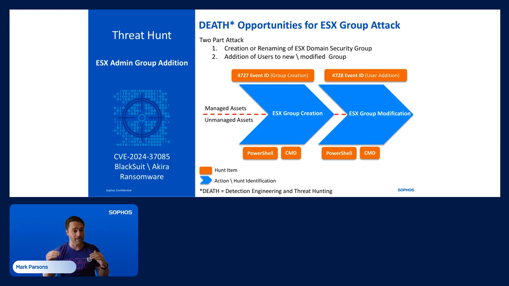There's the managed asset component, where we have a 4727 event ID, where a security enabled group is created within the domain, or a 4728 event ID where a user is added to that group. And apologies, I didn't explain what this attack is. Very specifically, if the ESXadmin group is seen by an ESXi hypervisor, it will immediately grant administrative privilege to any user inside of that group. It's not controlled by anything underlying or below that. It's just a single string-based match. So that's why we're going to look for that group creation or that group modification.